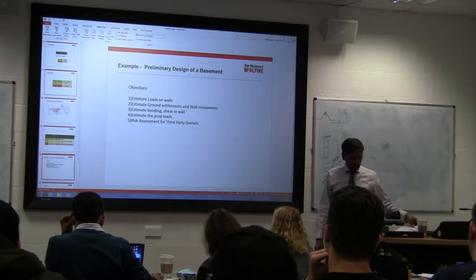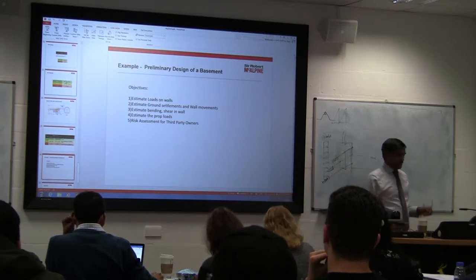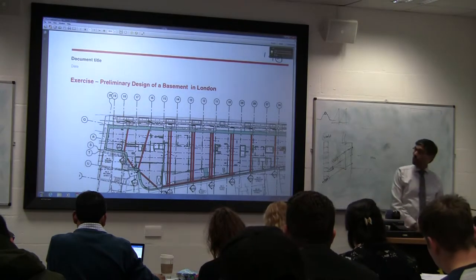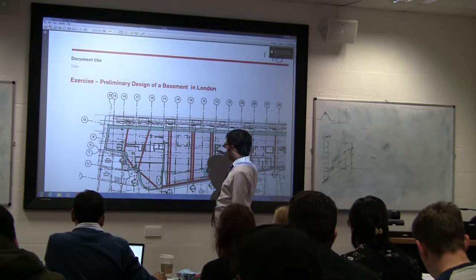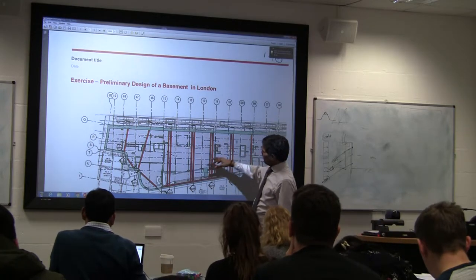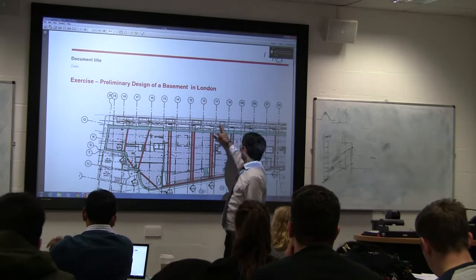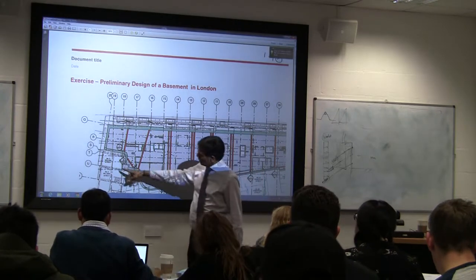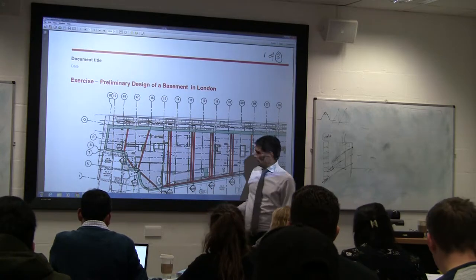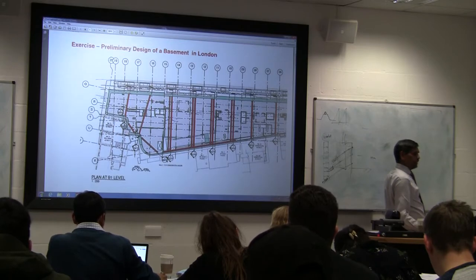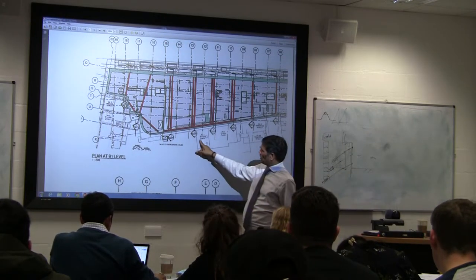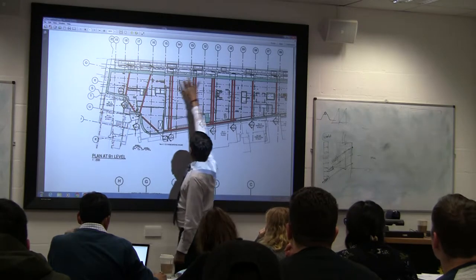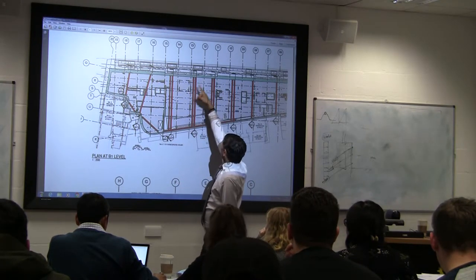So that brings us to the exercise we are going to do, due around the first of May. What we have here is a real structure — a basement. What you're seeing is the footprint of a structure which is roughly about 25–30 meters wide and something like 140 meters long. It's a very narrow site surrounded by big façade gantries. You can see the adjacent buildings — semi-detached buildings, all occupied. And then you have the main Knightsbridge Road and the façade retention. So this is what we are actually excavating.